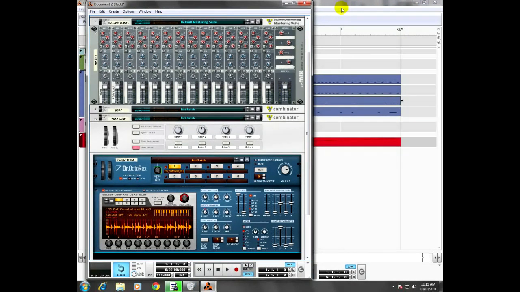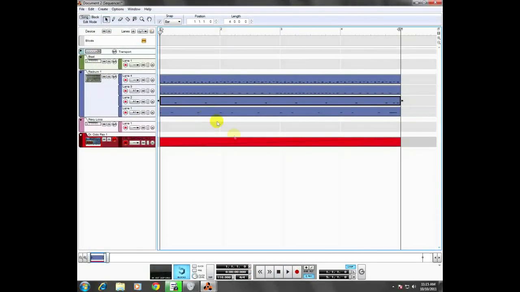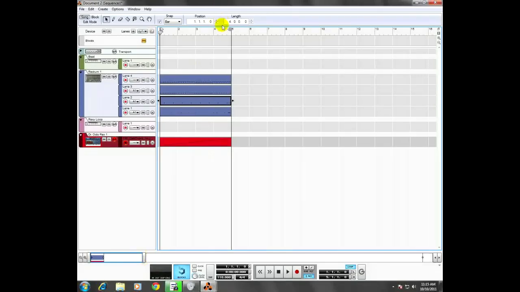So we will Alt Tab into the sequencer, and you will see that it has a 4-bar loop for the entire loop. So what we will want to do is zoom this out slightly, and move the position indicator for the right flag of the loop back to 9, giving us an 8-bar loop.